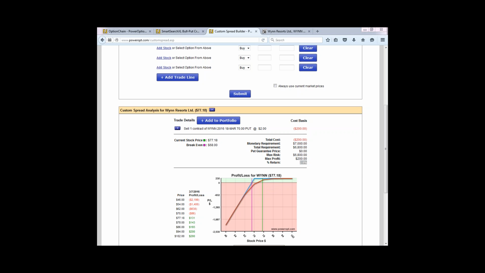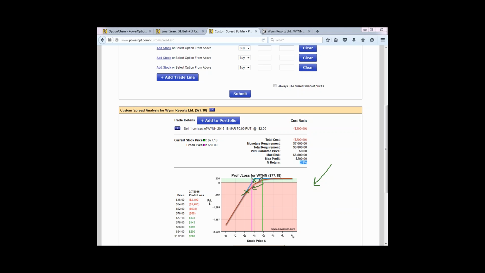Now, why am I going through all this? Just like the covered call that we saw before that had a similar risk-reward profile, and even the bull put credit spread, a common adjustment that's taught for free on most options websites, because it's common knowledge, is that, oh, well, if the stock falls against you and hits your put strike price, simply buy to close that put and now sell to open another one, a 67.5 or a 65. Roll down with the market.